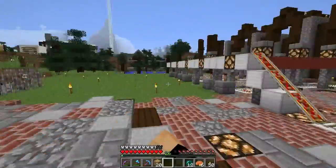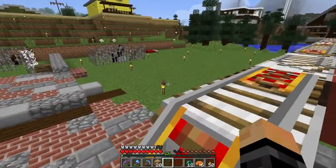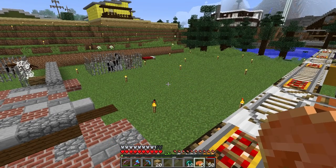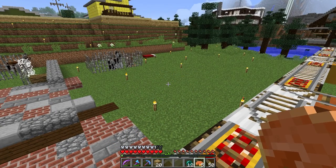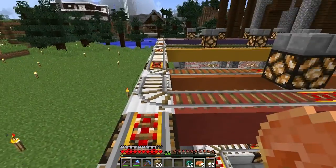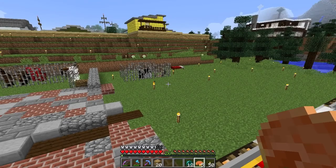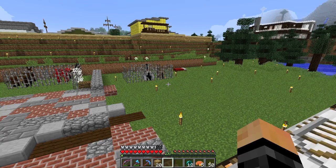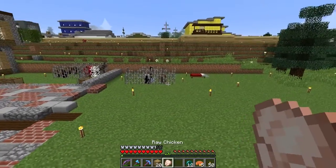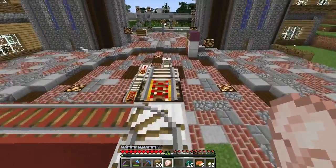Next week, we're going to blow up that donkey. We are actually going to blow up that donkey. We're going to go find a nice little place. We're going to take the saddle because that donkey obviously does not deserve a saddle. And then we're going to blow him up. Yep. We're going to go kill him, because I hate that donkey so much. But I want him to die an explosive death. I don't even want his remains to remain anymore. I've got Jimmy's remains, by the way. Little Jimmy's. Little Jimmy is worth more than you stupid donkey.